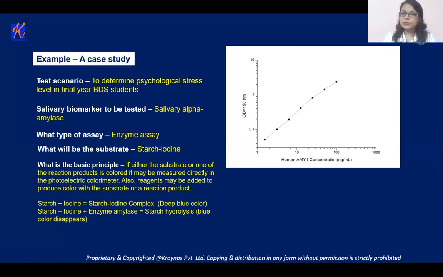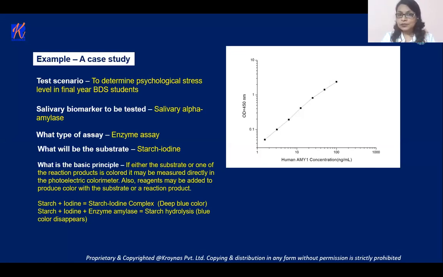Now, with any sample, say you have taken a student sample and you don't know what is in it, you want to see the concentration of salivary amylase, because that will give a picture of the stress level for that particular student: is it low, normal, or very high? You just take your test sample, get the reading, put it on the y-axis, come down and see where it lands. So you get the concentration. It is that easy. There are some calculations that are not required to be discussed here. I'm just trying to give you the simplicity.